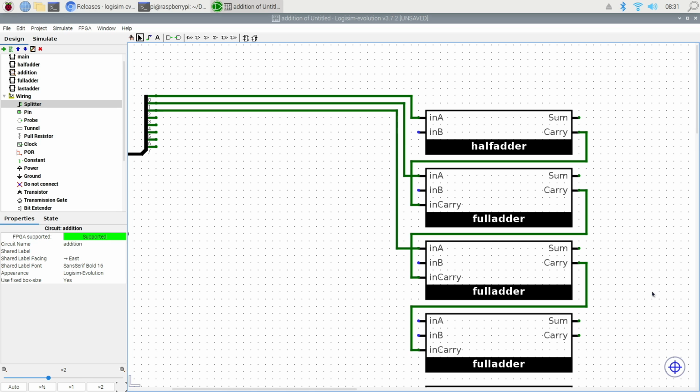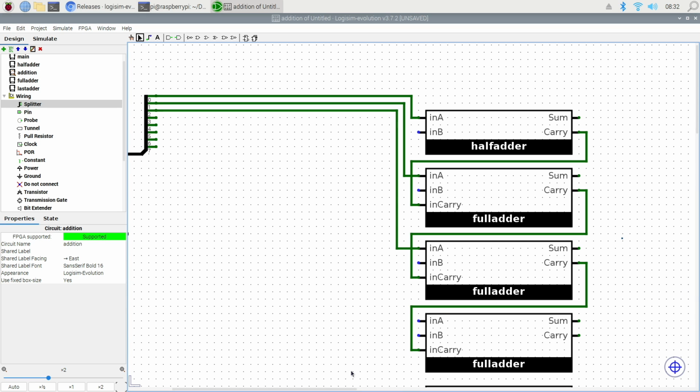Then the last thing is I need to put the answer back together. Each of these 8 addition units deals with one of the bits of the answer, and of course the answer is an 8-bit thing. So I've got 8 individual wires, and I want to bundle them back up into an 8-bit collective. I used a splitter to split a bundle into its 8 individual components. Could I do the opposite process and bundle them all back together? Yeah, of course. And actually, I'm going to use the splitter again for this. I'll just flip it around.